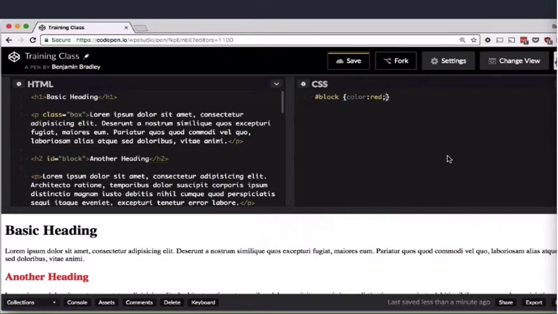Quick rule of thumb before we leave these basic selectors. An ID selector is only going to be used and declared once per page. A class can be multiple. And then the element selector is just whenever.